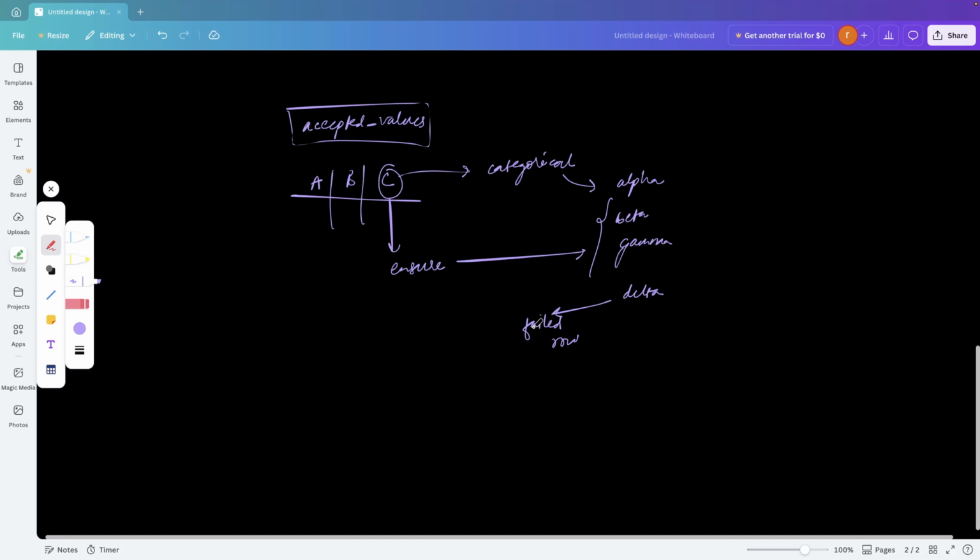And by this we will know whether this accepted values test has passed or not. If there are 0 failed rows, then that means that the test has passed, and if there are n number of failed rows, then it means that it has failed, and we will know the failed values available. And this is case sensitive. So if you have alpha written like this and in accepted values you have given that alpha should be like this, then this will also be flagged to you by this test.